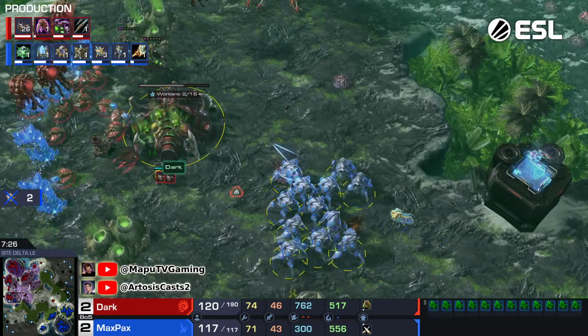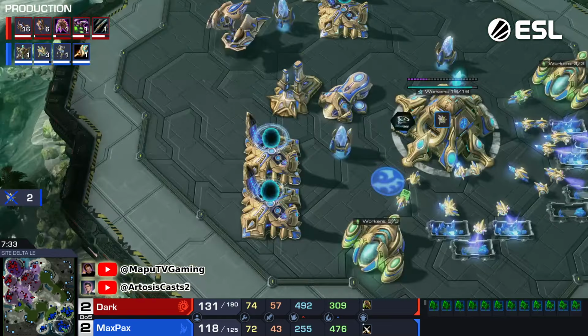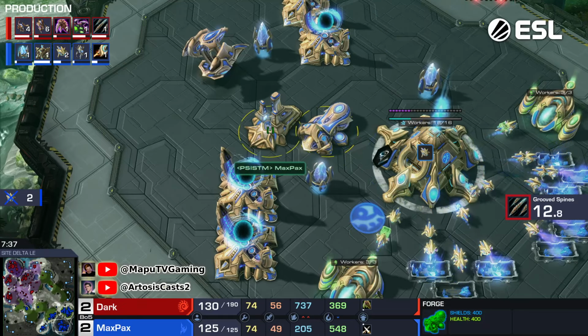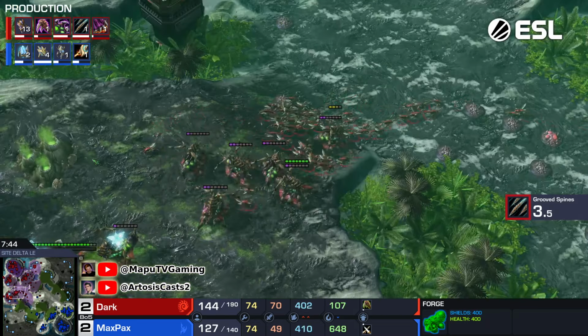And sorry, MaxPax, you need to grab your plus two like half a minute ago or something. Started. This is plus two and charge. Go. You need these. You have the money, make it. That's just a plain mistake right now.